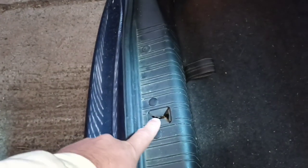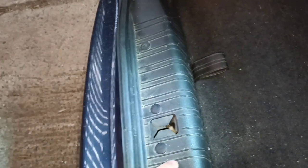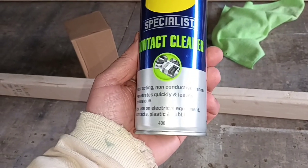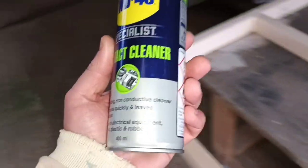As I tried to show you yesterday — when you push this contact down it switches the lights on and off. They're stuck down again now... and there you go, pop them back on again. So it's just a dirty contact. Yesterday, because I had no contact cleaner, I took all this trim off just to see if I could get better access. There isn't any — basically when you take all this panel off it's all the metalwork underneath with the same size hole in the pressed steel. So I put it all back together again. What I have now is some contact cleaner which just arrived in the post — pretty good service, I only ordered it yesterday.